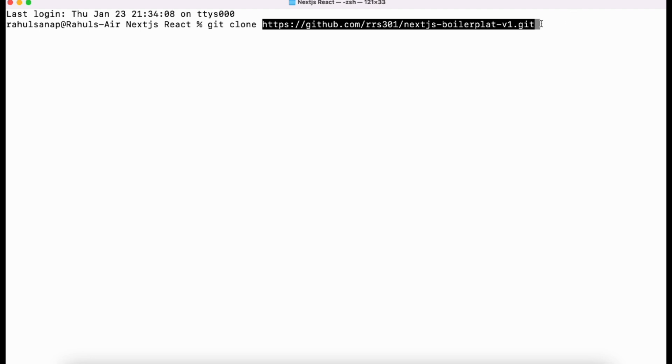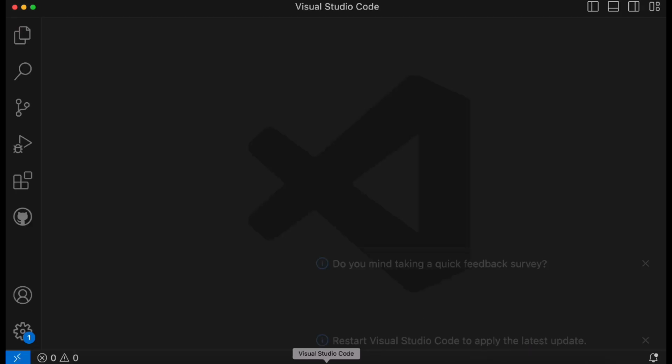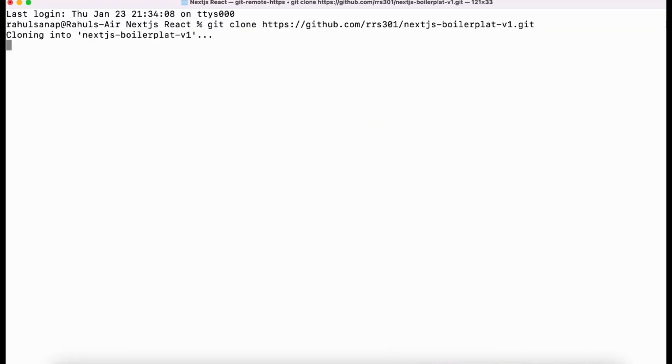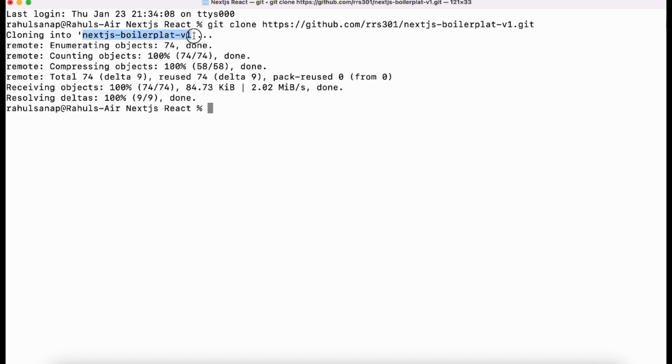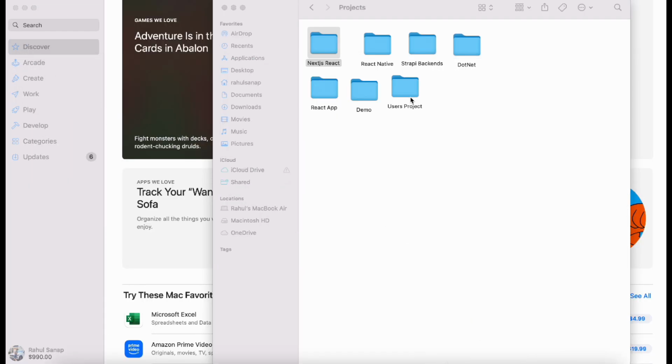What it will do, it will copy a complete project from this GitHub repo, which is required to get started for our application. So let me go back to our terminal and then click enter. Now it's cloning this complete project, and once it is done, we'll close this and then go back to the folder where you just created.